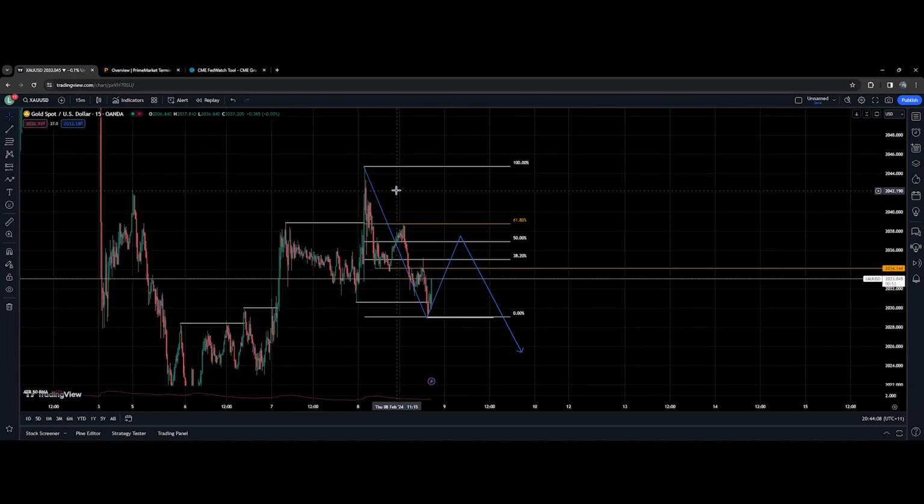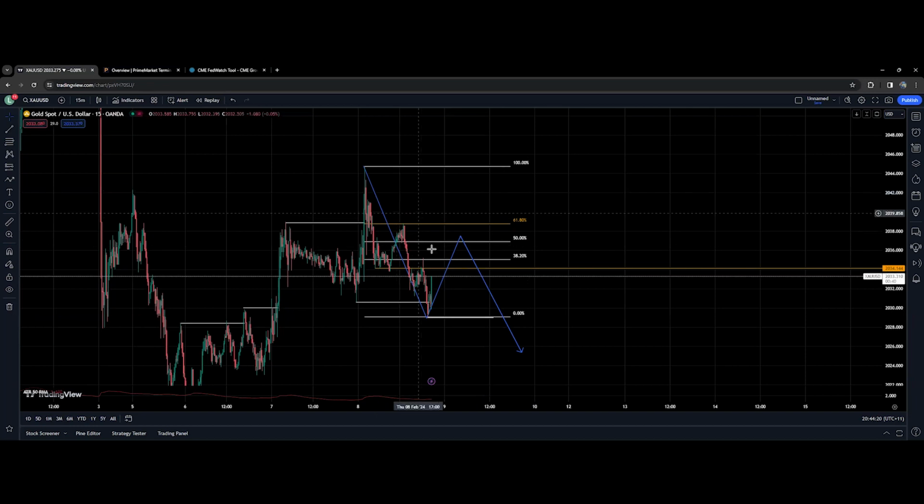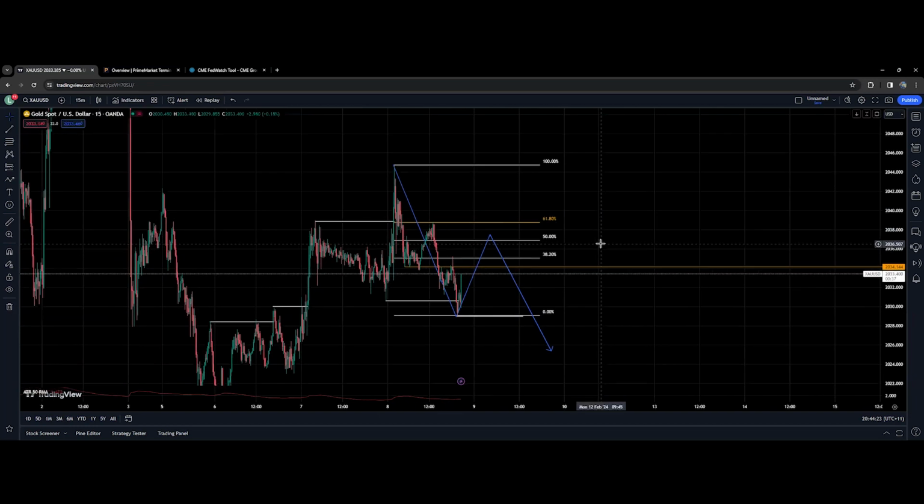That's completely up to you. But I'm just showing the structure has changed, from an uptrend to a downtrend, and the macro is still to the downtrend. So therefore, I'm looking to short gold somewhere around those levels. I'm going to wait. I'm going to be patient. And once we have an opportunity, then I'm going to be looking to short it. Okay, so this is my analysis for gold.